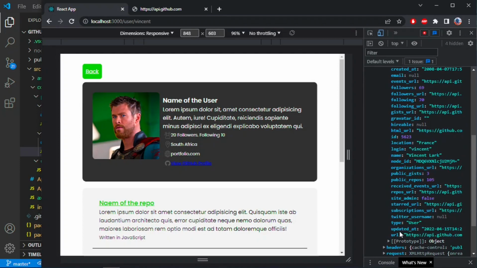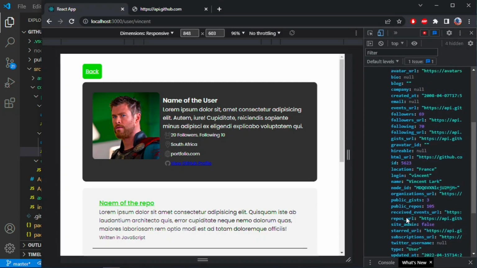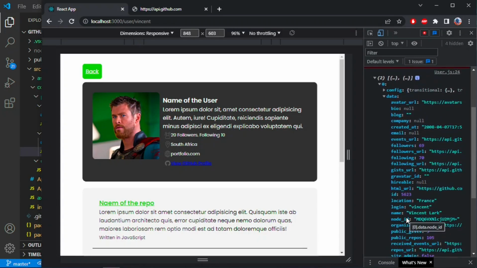We have the URL. So this URL is the one we use to search this data, and then we also have the URL that directs us to GitHub. So you see here github.com/Vincent. So this is where this user is specifically at on GitHub.